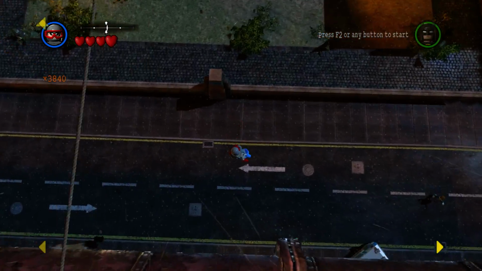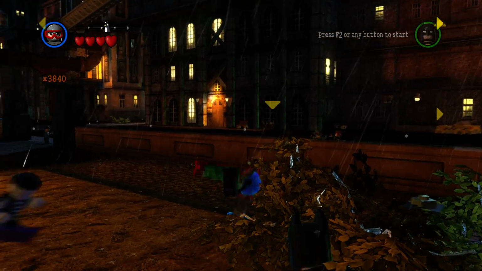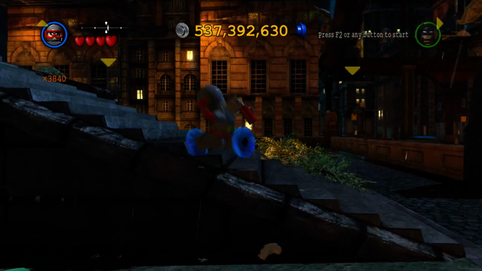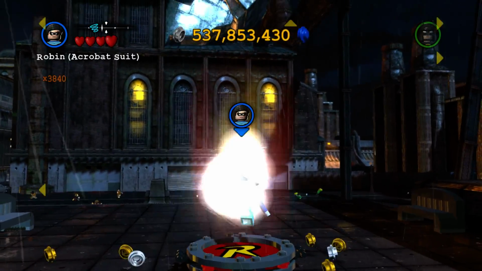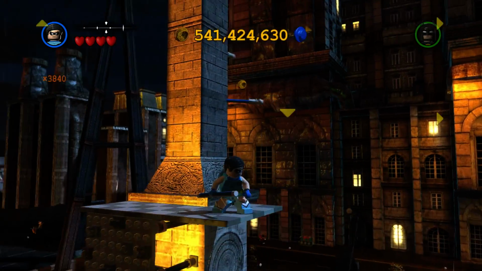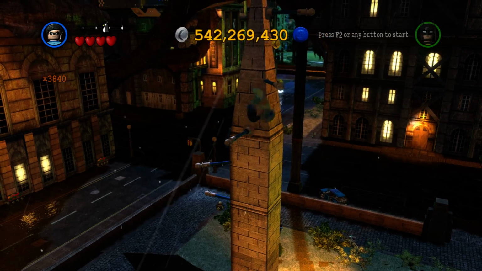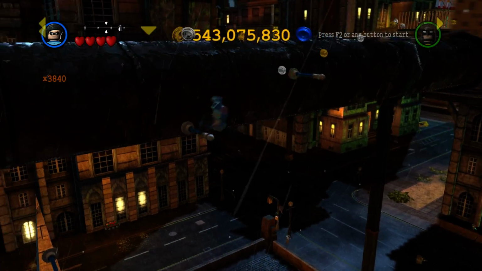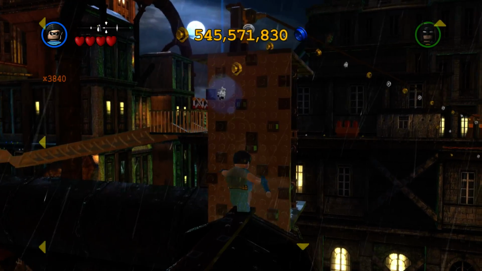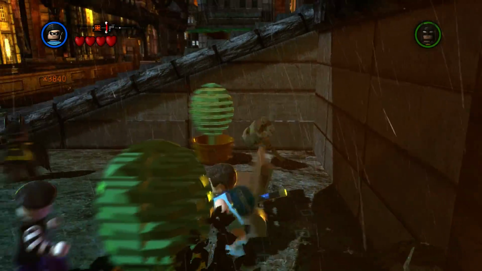Well, that wasn't the gold brick I was coming to get. Quit running away. Get him! These goons just popping in out of nowhere. Alright, so I guess you have to climb this one. I guess they couldn't decide, or they just wanted two of these right next to each other. This is the one I thought I was doing. Oh, come on! Get him! Get him!